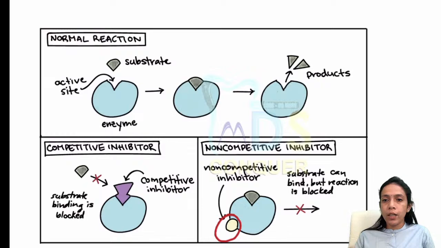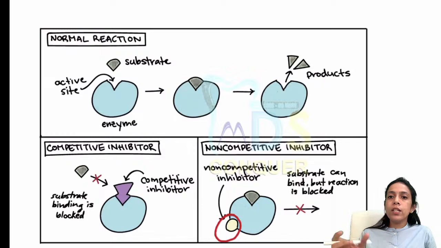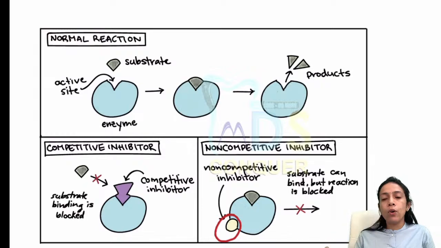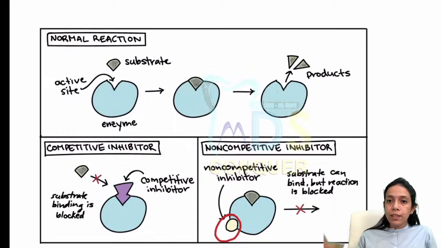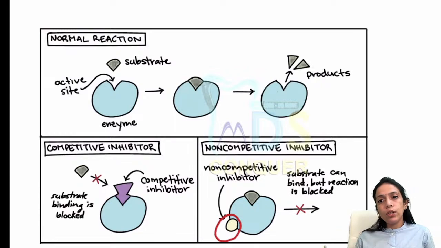Here we are discussing about the drugs, right? So there is no point of changing the Km or the substrate concentration because why? It is binding at a different site and it is doing its work, that is decreasing the Vmax. So our question is, Km is unchanged in non-competitive inhibition? Yes. Next, Vmax will be changed in non-competitive inhibition? Yes. Okay, so both are true. Okay, I hope it's clear.